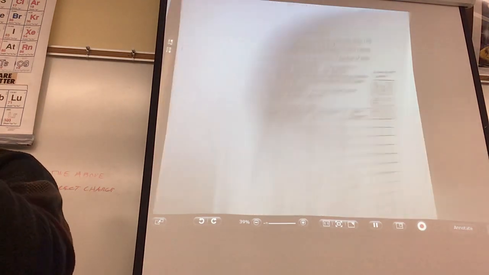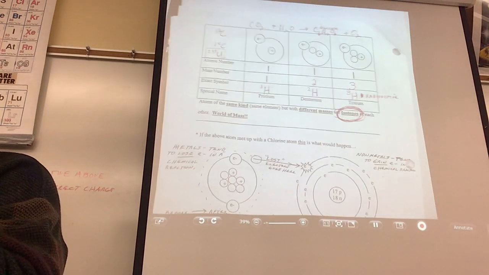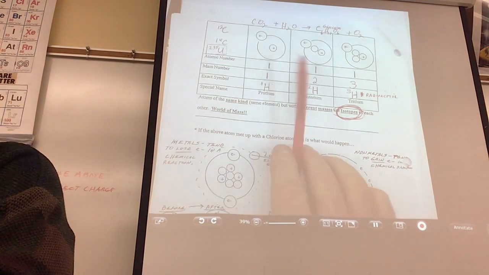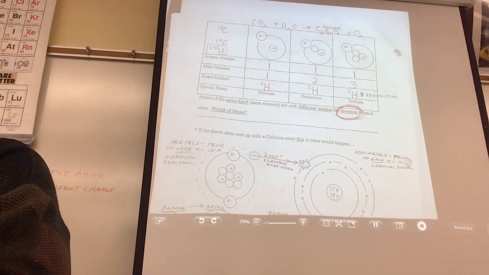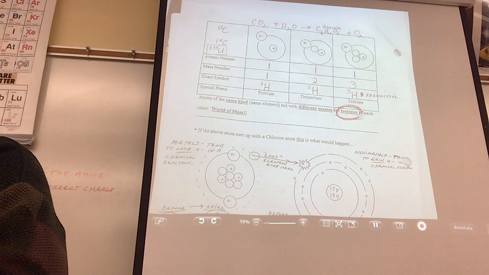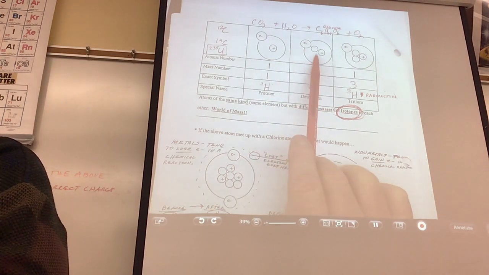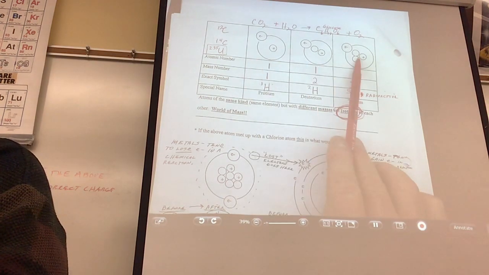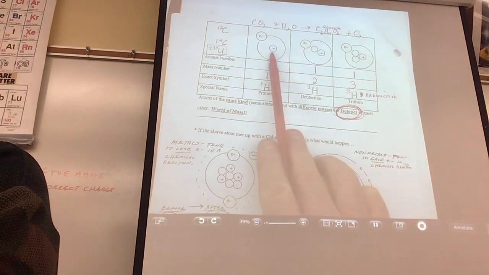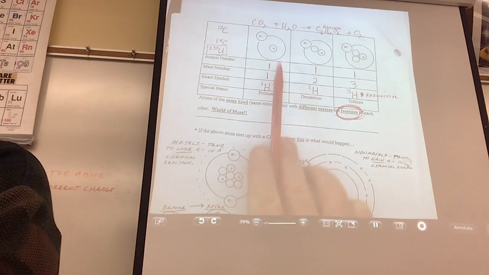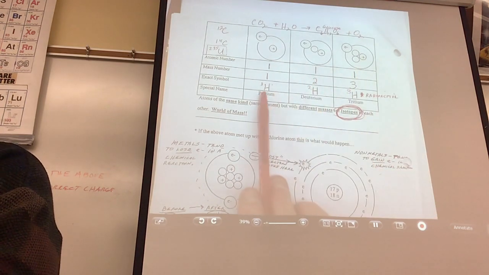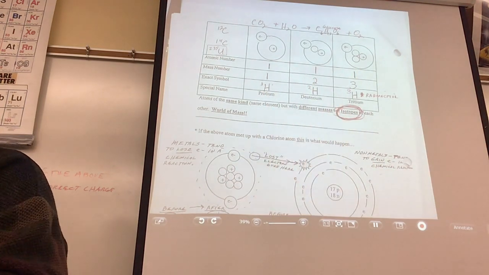So when we went over it here, remember the 3 drawings? Don't those look like 3 different atoms to you? Well, what's different about them? Is it protons? Electrons? No. In the world of mass, or the world of isotopes, the only thing different is I have a neutron, you don't, and I have 2 neutrons and you don't. My mass is 1, my mass is 2, and my mass is 3. Hydrogen, hydrogen, hydrogen, mass of 1, 2, 3. And these are called isotopes of hydrogen.